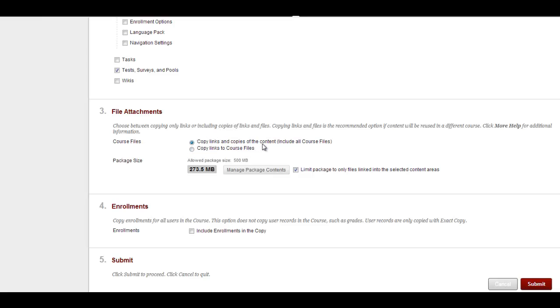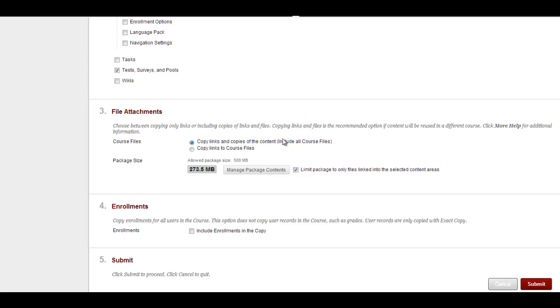That way, let's say your PowerPoint or maybe your Integrity web link, lecture web link, or your YouTube mashup, any of that, all that information does copy over. It doesn't just link back to the old course to route out of Blackboard to the content that you are trying to provide to the student.